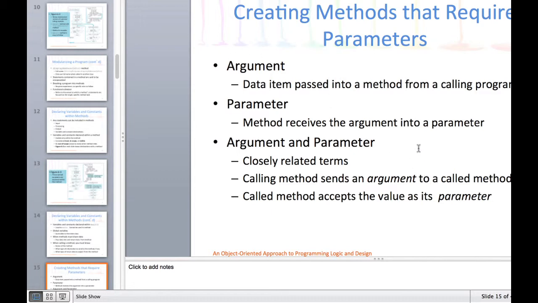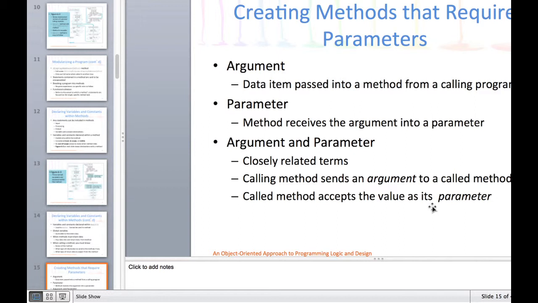Okay, argument and parameter. Closely related terms, calling method sends an argument to a called method. Called method accepts the value as its parameter. Okay, so parameters are inside the parentheses of where the function is defined.